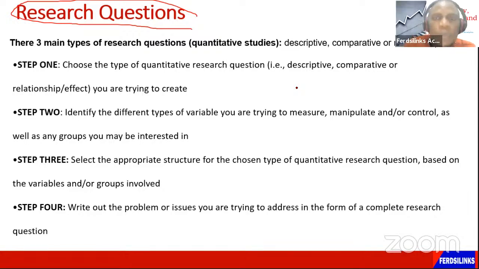Now, generally, we have the first part, which is our main research objective or our main research question, which basically represents the main topic. But you must bring in the specific research questions. The specific research questions can be of three types: descriptive. With descriptive research questions, you basically want to describe a situation, in which case you don't need to have a dependent and independent variable. For instance, let's assume that you are studying the demographics of a region.